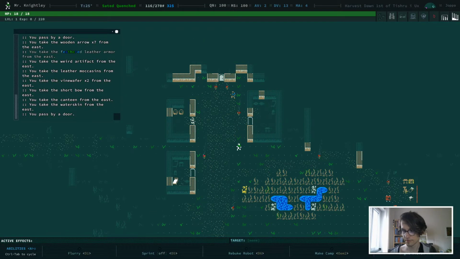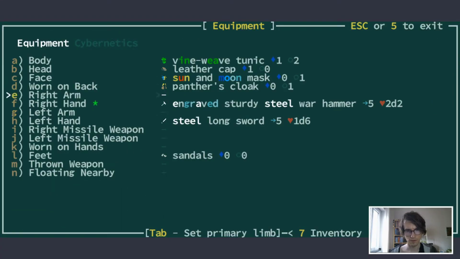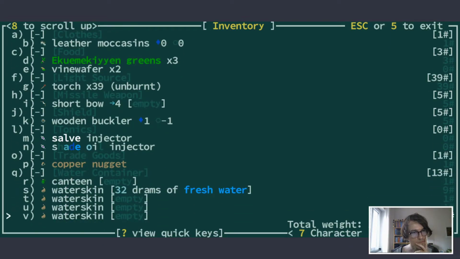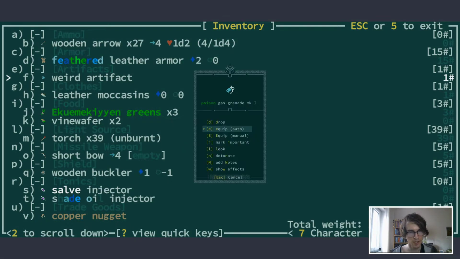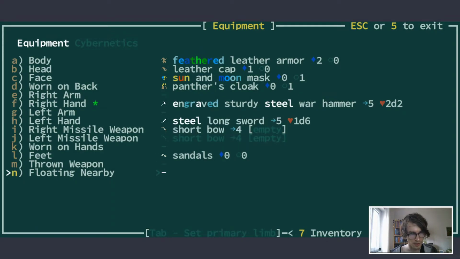Okay, there's some stuff, some weird artifacts. Might be grenades, for example. So what do we have? We have steel longsword and steel warhammer. That's not really what we're looking for, but it's fine. We're gonna switch to the proper stuff once we find it. Poison gas. We have feathered leather armor. Let's put that on. Panther's cloak. All of this, right? Do we have anything with a short bow? Nothing here. Okay.